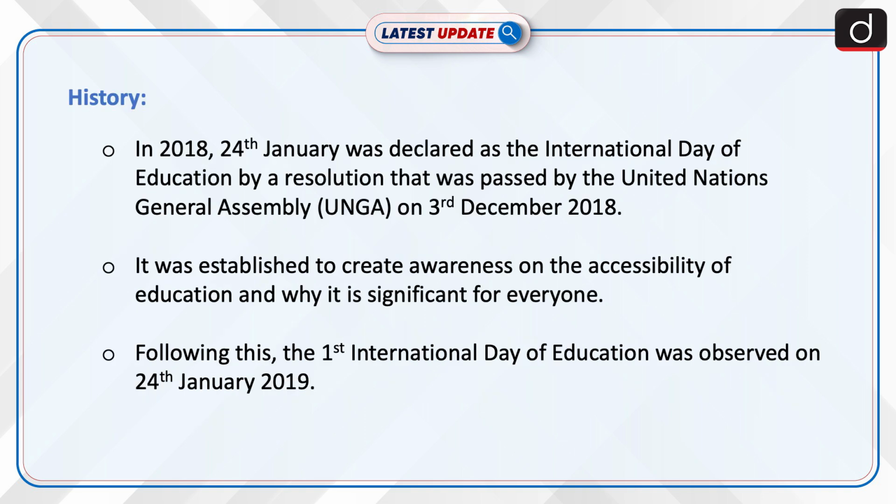In 2018, 24th January was declared as the International Day of Education by a resolution that was passed by the United Nations General Assembly on 3rd December 2018. It was established to create awareness on the accessibility of education and why it is significant for everyone. Following this, the first International Day of Education was observed on 24th January 2019.